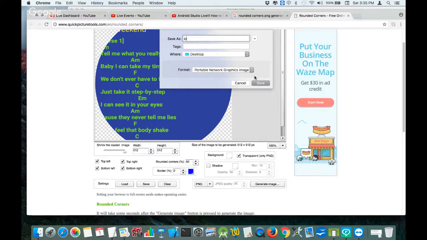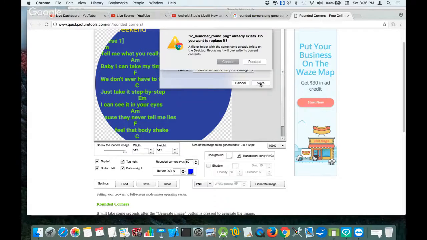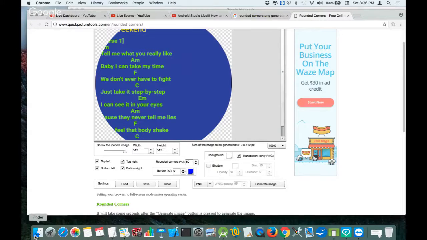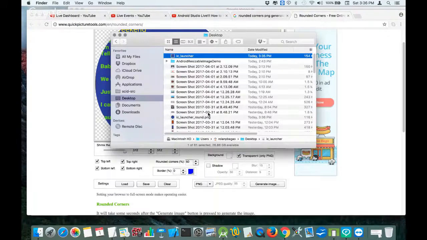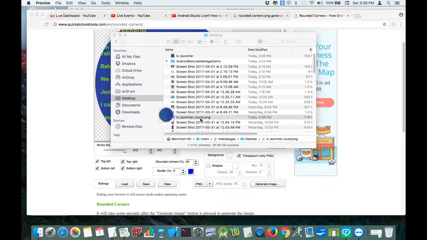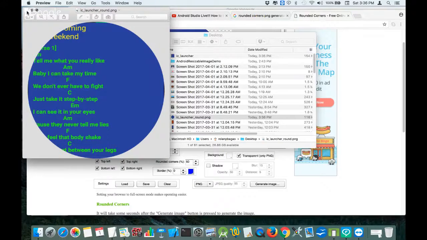Usually it should be named launcher so that you comply with the naming convention of your bitmap folders. So you have here now the rounded app. So it's easy.